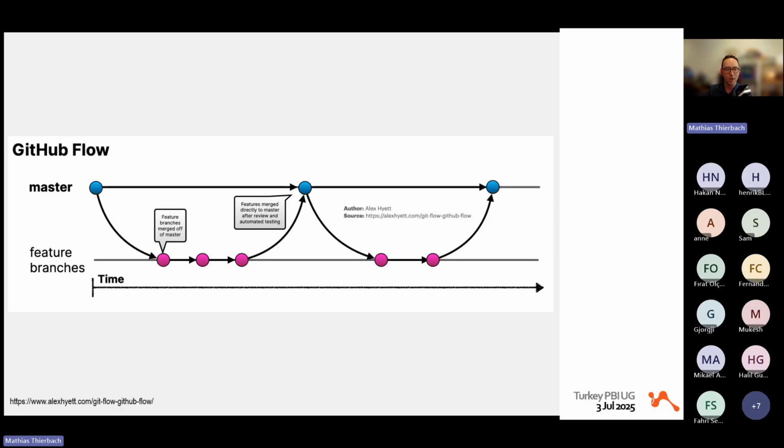And it pretty much has a single main branch. Nowadays we call what used to be called master, nowadays we call that main. And it has a number of very short-lived feature branches where the idea is that any work is normally broken down into small chunks. It's then conducted in a feature branch, and the goal is to merge those changes back into main as quickly as possible, thereby also removing or deleting the feature branch.